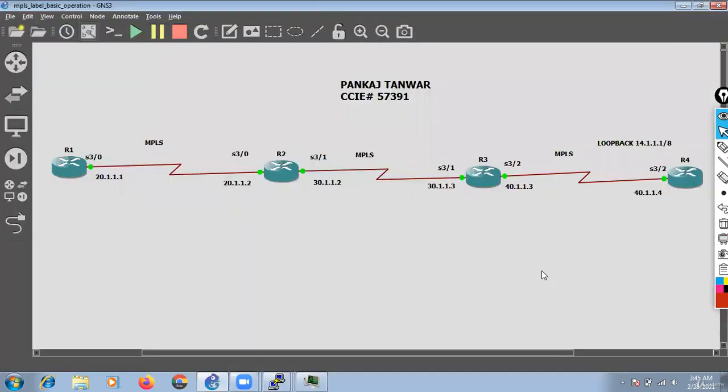Now let's verify a few things that we earlier discussed. On R1, this is the connected subnet, right? The 20 network. So in the local table of R1, the label for the 20 network must be implicit null, right?